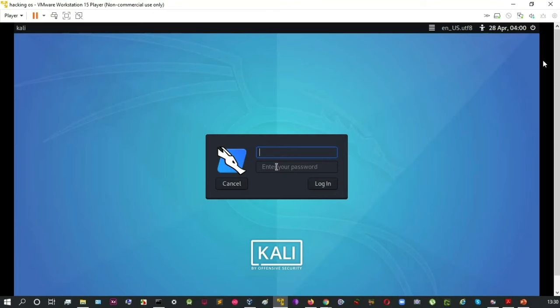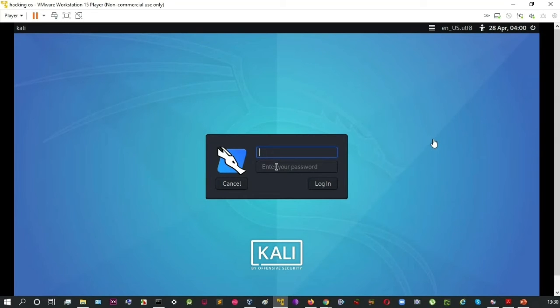Okay, it actually might take nearly 5 to 10 minutes or even 30 minutes. Everything depends upon your computer speed. So it directly took us to the login page. For the login and the password, you can create a new one, or you can choose the default one.